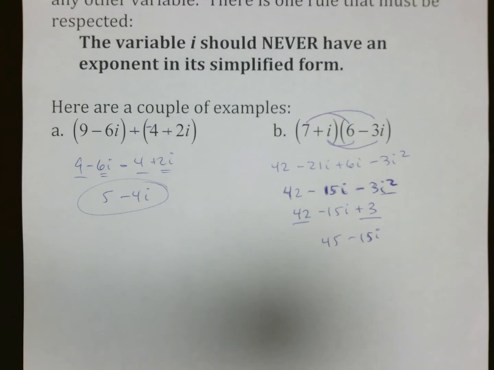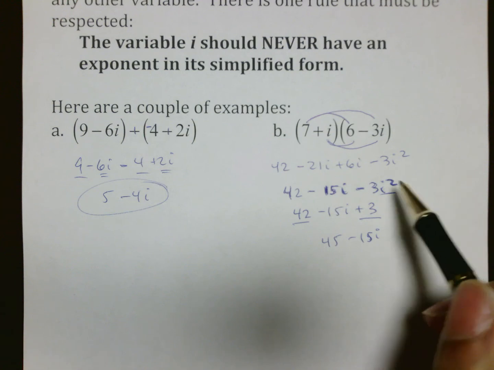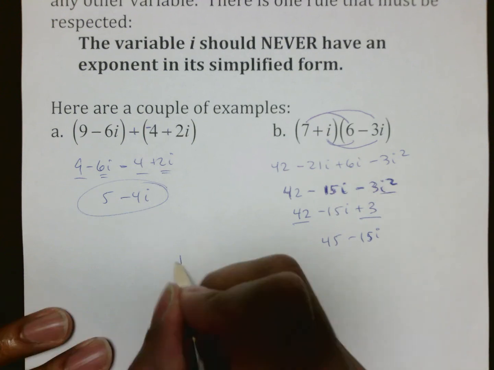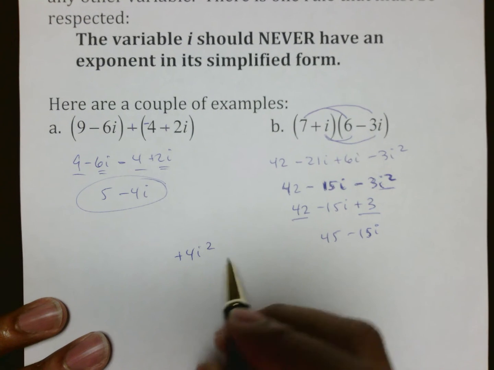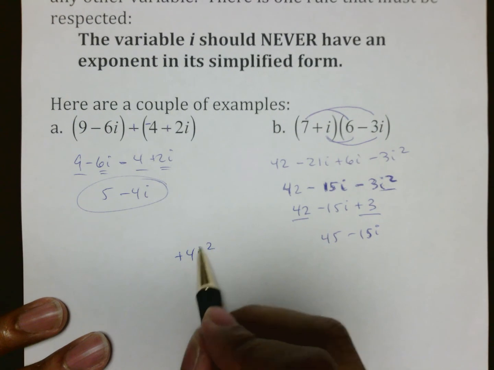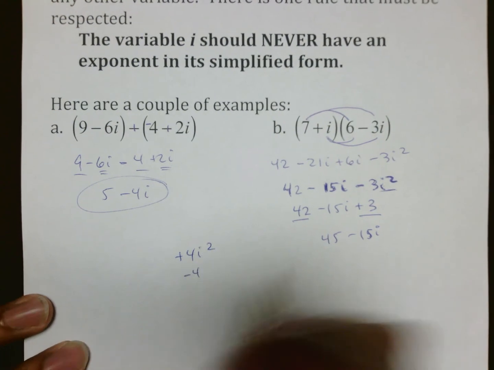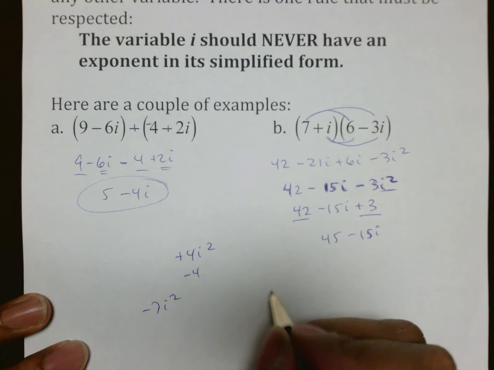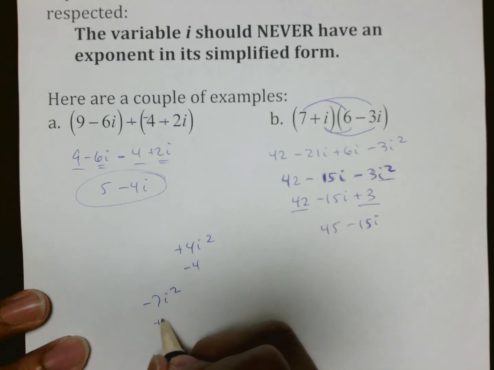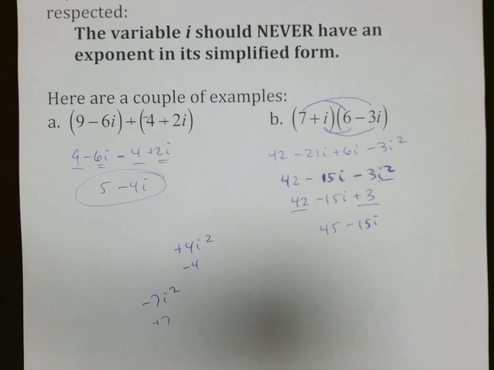Alright? So again, the trick here whenever you do that is to make sure that if you have an i squared, you simply have to change it. So if I ever saw plus 4i squared, it would simply, because this is a negative 1, turn that into a negative 4. If I had negative 7i squared, the i squared would simply turn into a plus 7. So again, it's not hard to do. It's just something you need to practice, something you need to make sure you get down. And once you have it down, I think you'll be fine.